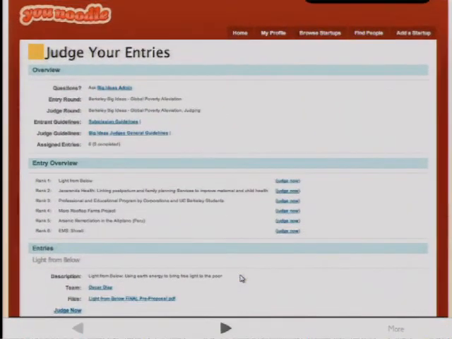So once you log in, you'll be taken to this Judge Your Entries page. This overview section will contain helpful documents for you. So it'll contain the full proposal guidelines that I just showed you, so you'll be able to reference those. And then I think we're also putting up these FAQ documents, potentially. There's also a link to our email right there. And then the second section is the entry overview. So that'll include all of the proposals that you've been assigned to judge. And in order to judge them, you just click the Judge Now link next to them. Makes sense. And you can do them in any order. It doesn't matter. But to start judging, you'll click Judge Now.